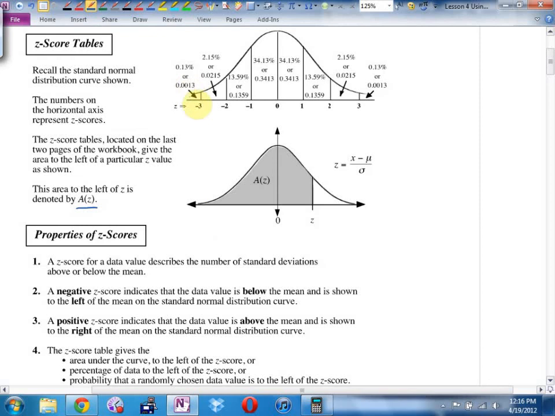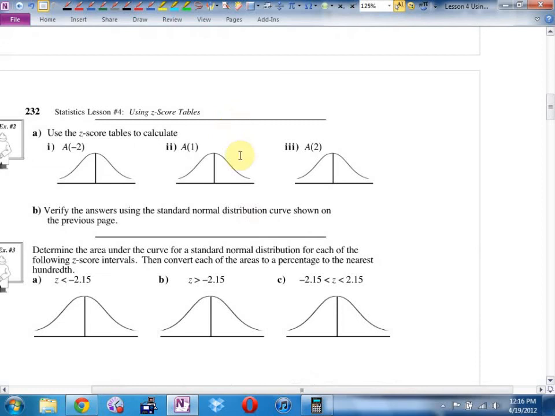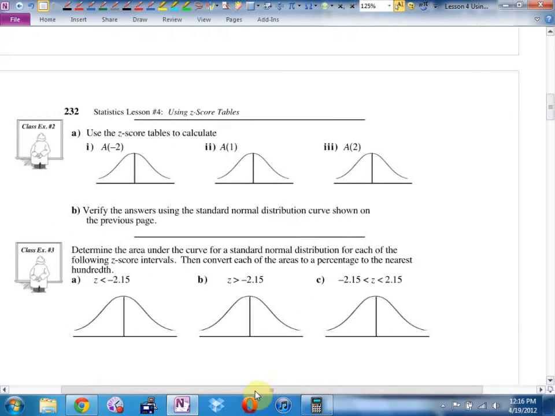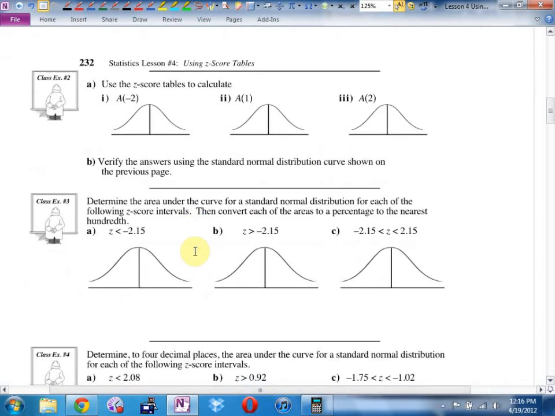But now I don't have to limit myself to 1 or -1 or 2 or -2 or 3 or -3. Now I can give you any standard deviation as decimals, any Z-score as decimals. Next page. Use the Z-score tables to calculate area to the left of -2. Remember this is 0. Aaron, -2 is about there. So I would do this and I would just color that in. I want that area there.